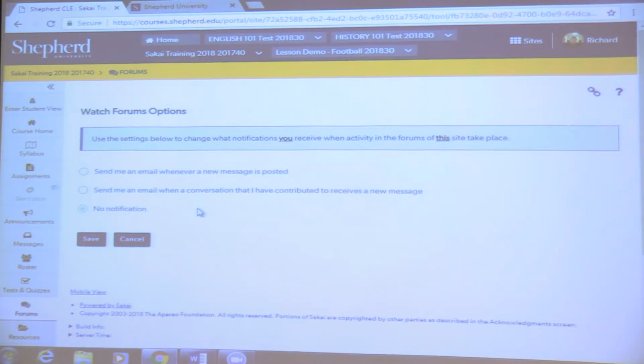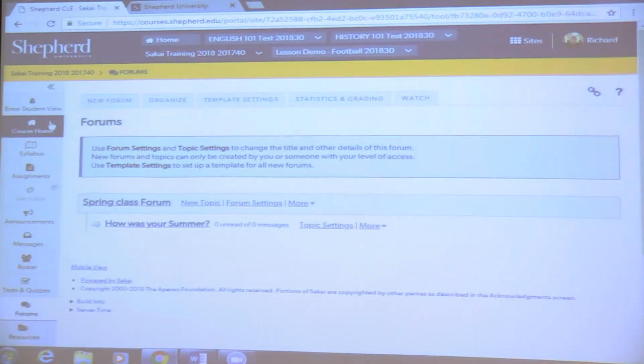I guess they think maybe you don't want to be bombarded every time someone posts something. Some of these I've seen with like 50 conversations, and your inbox may be full. But if that's what people want, it actually gives you that option.